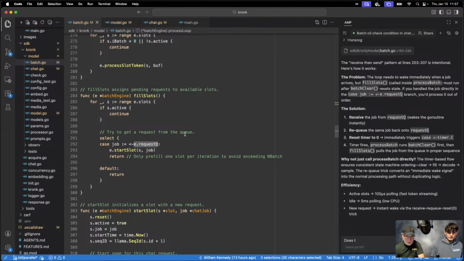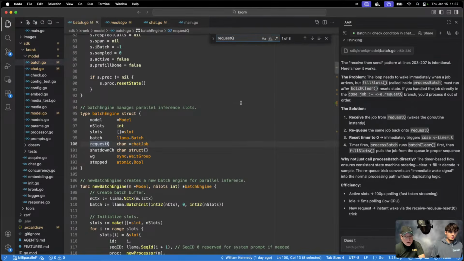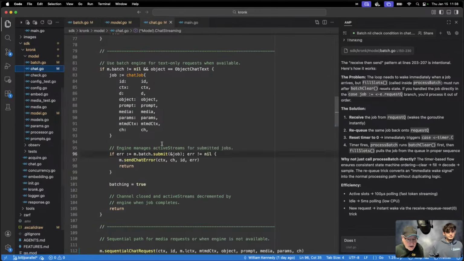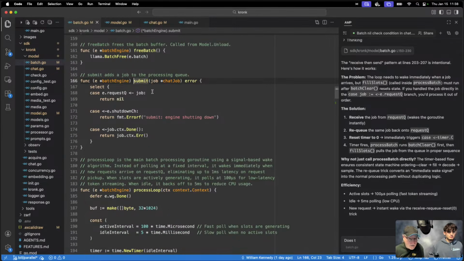queue. Now, the other thing I'm interested in is how this channel is being constructed. Slots times 2. So in our case, it's going to be 4, which means that when we're submitting jobs to the request queue, that call is going to block, right? So if we come back here and we do a submit, we're only going to take 4 at a time.